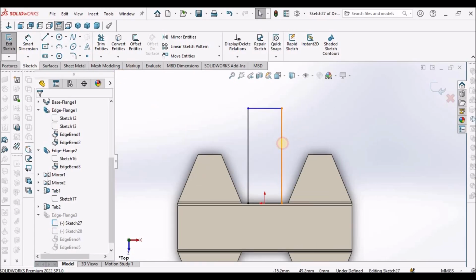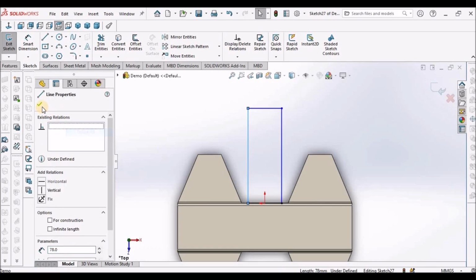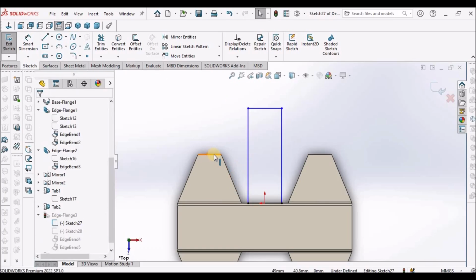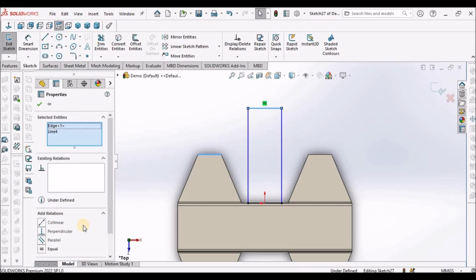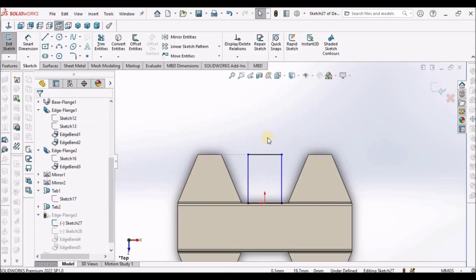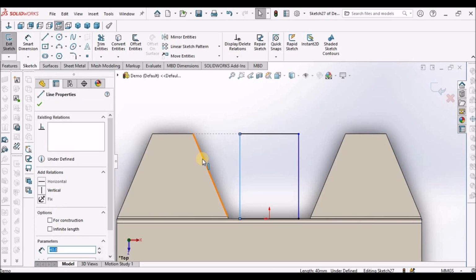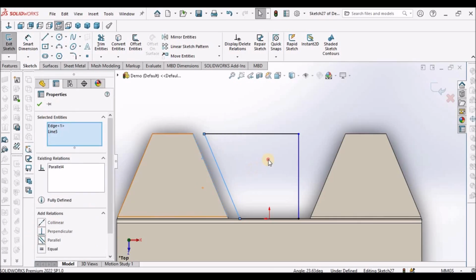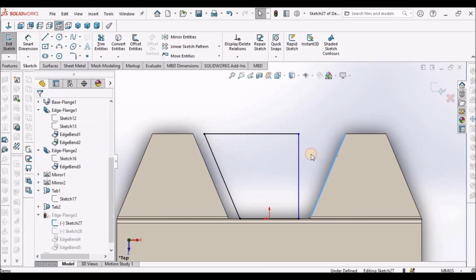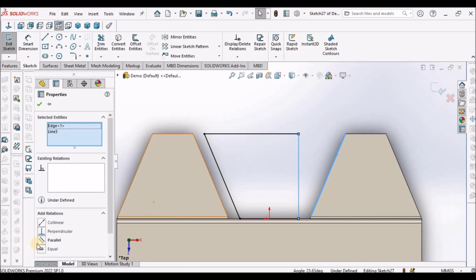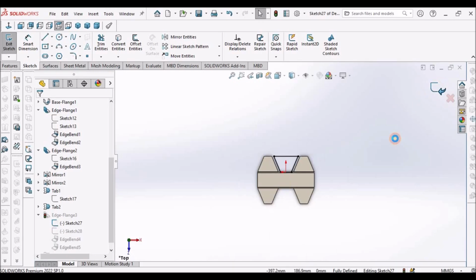See here, we have to remove these vertical constraints. Select this and this, make it collinear. Select these two, make it parallel. Select these two, make it parallel, and say OK.